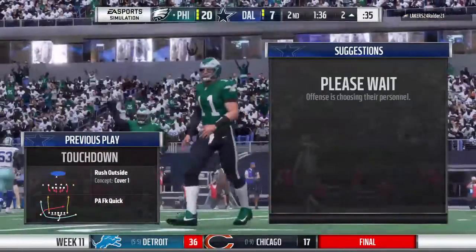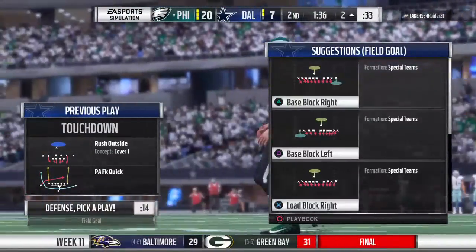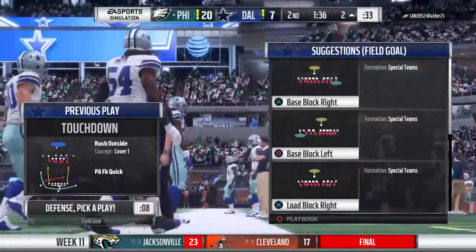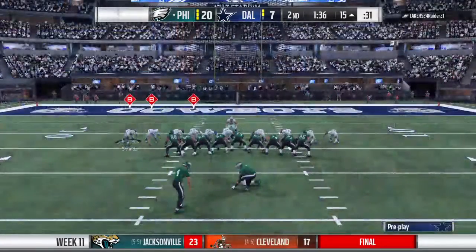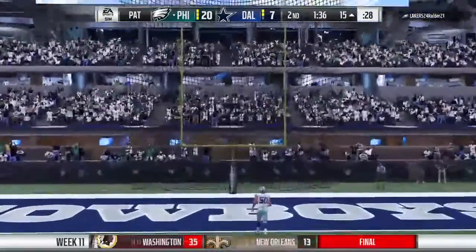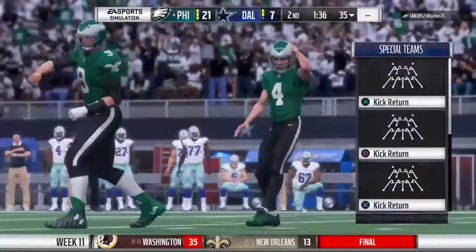Alshon Jeffrey, his 11th touchdown of the year. And the Eagles add on to their lead. I know these wide receivers are about flash and dash and high-flying plays, but a good number of them played running back at some point in their career, and that's how they finish off a lot of their big plays, run after the catch. And this time he finishes off the big play in the end zone. And his kick is right through.